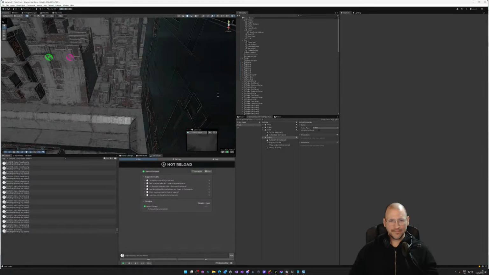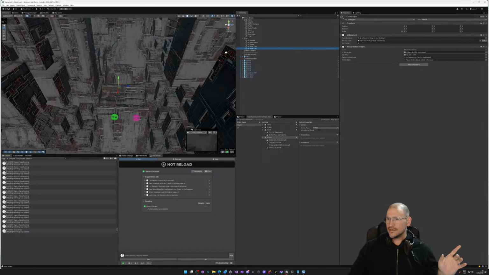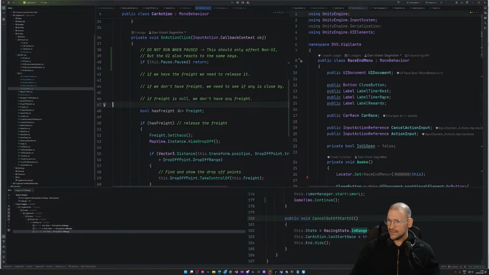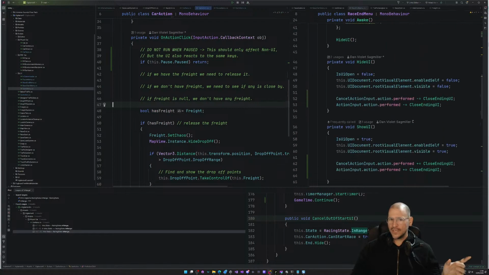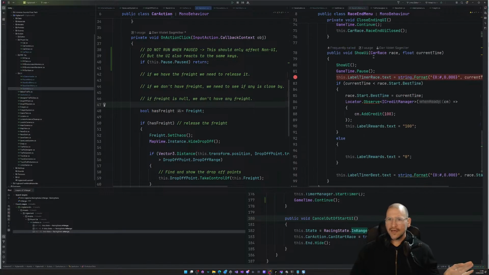So let's stop. Which one is that? That one is over in race end. Okay, now inside of the race end code, we have the drive state. We announce it over to car action. Is car action going to be responsible for this? Car action is what is generating most of this information in the first place. It's the one managing the state for it. So let's hand off the control back to that one. So inside of race end menu, we are only controlling ourselves and notifying car action to go do its thing.